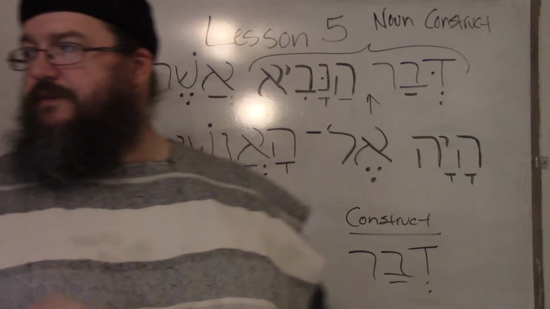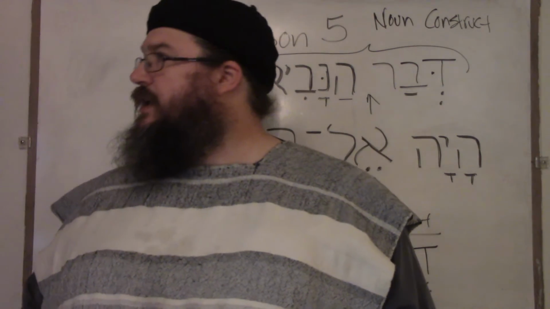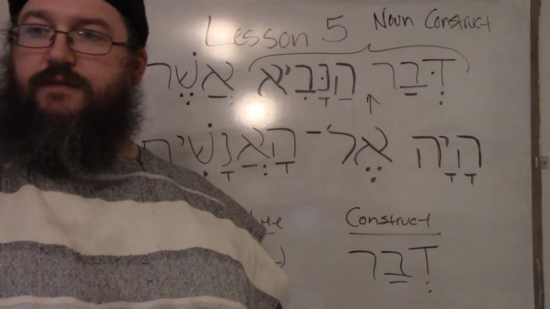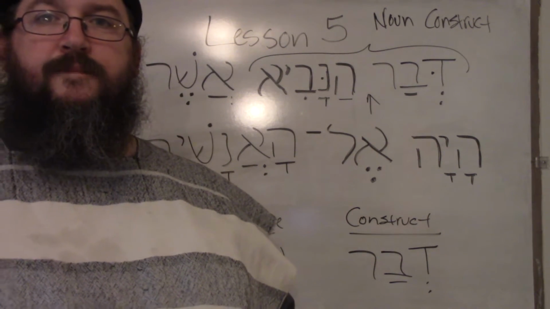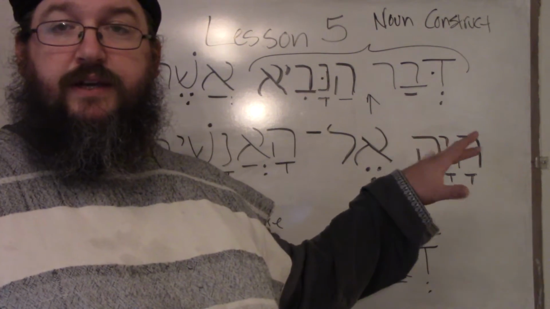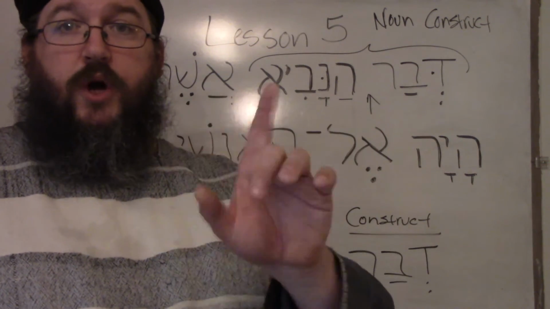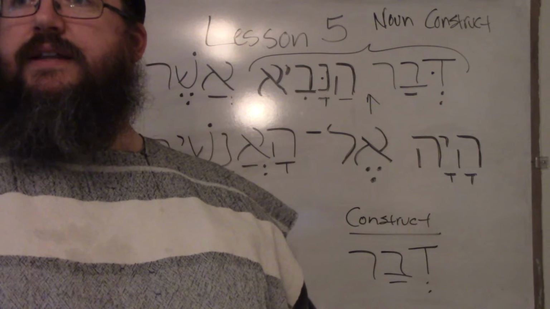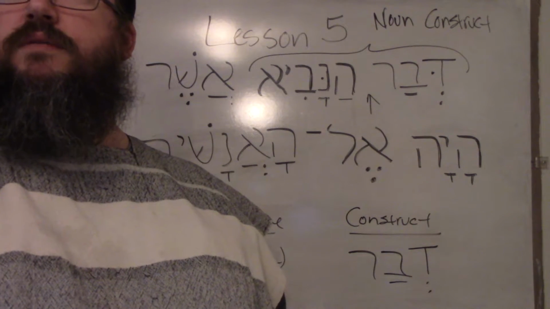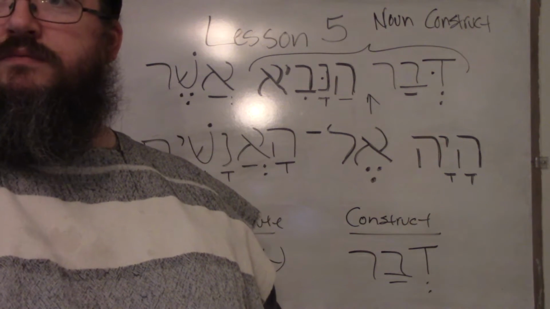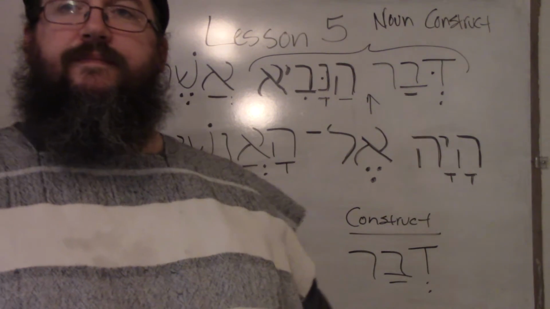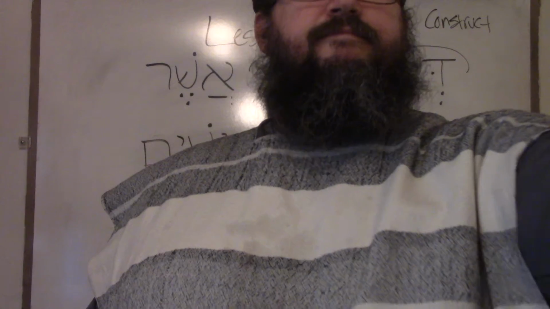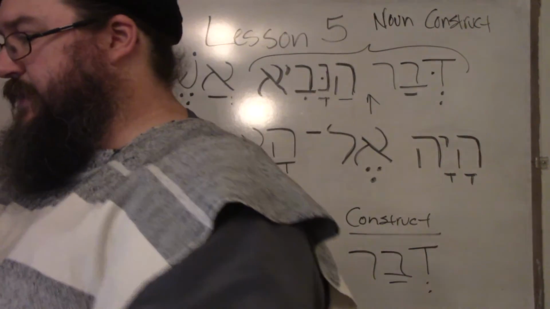One second here. I'm going to find something. Give me my book over there. Yeah, the one that's in the front back. I want to make sure I have the vowels right on this one thing because I don't want you to have anything that's incorrect. Okay, that's how important it is. Not that one. Give me the small one. The Torah. Yeah, give me that one. Thank you. All right. One second here.